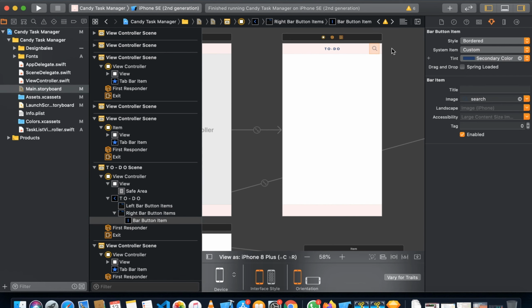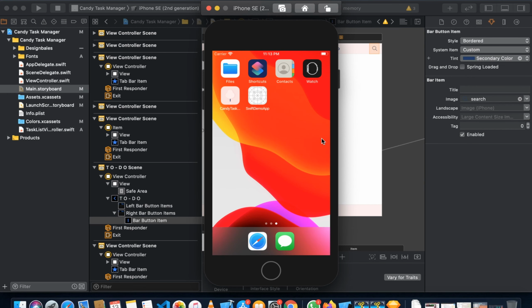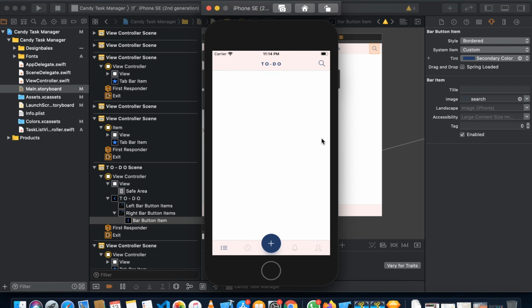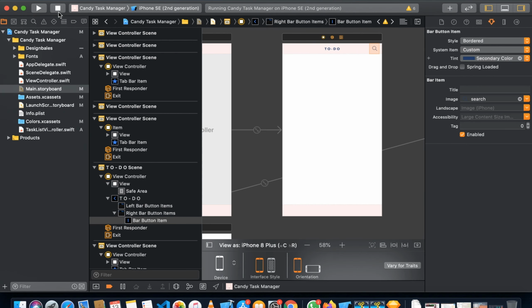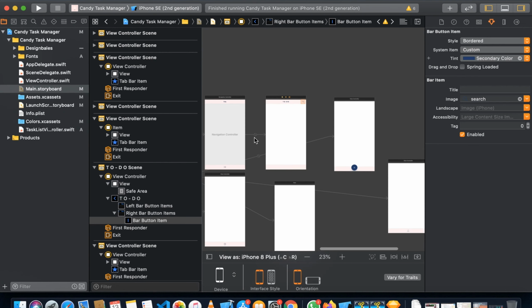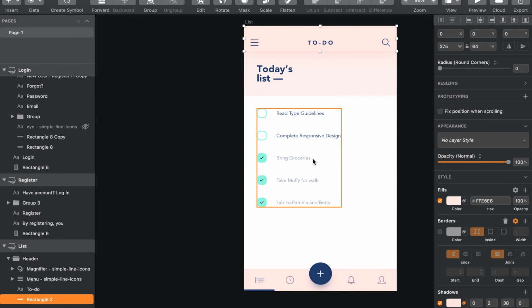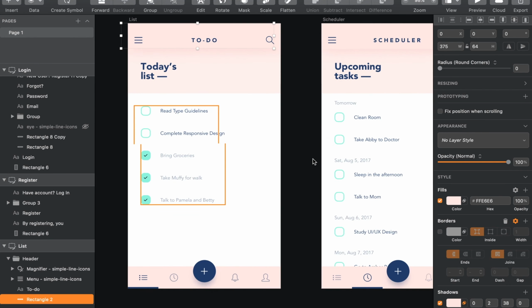If you run our application again now, see, our button is there. So our navigation bar is also added, our bottom bar is also added, and all of our views are ready.